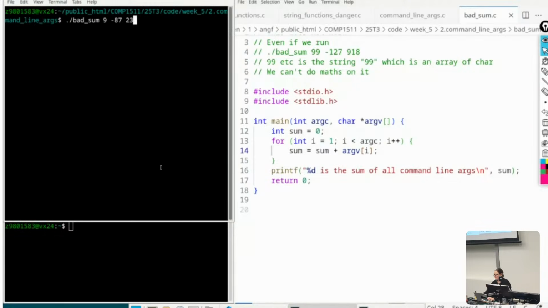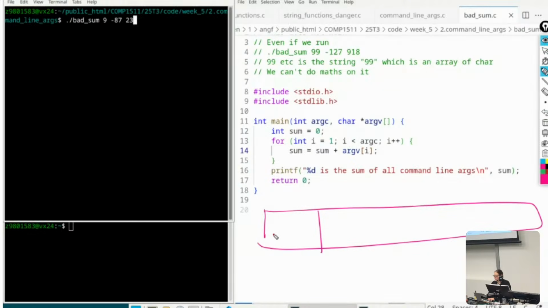What would be wrong with this code? So let's have a look. I've typed in bad sum. That would be at index 0. So in my loop, I'm starting at index 1 because I don't want to try and include this as one of my numbers.